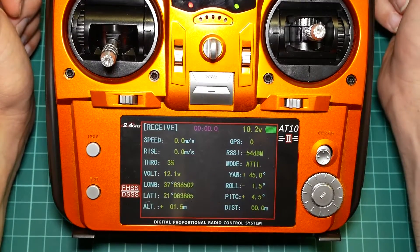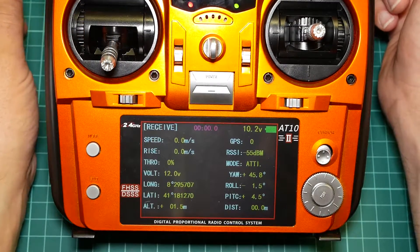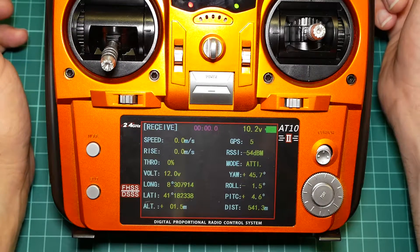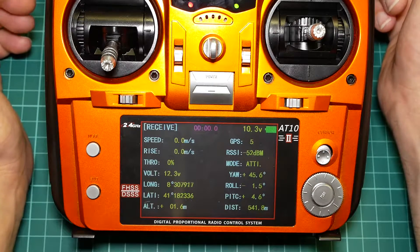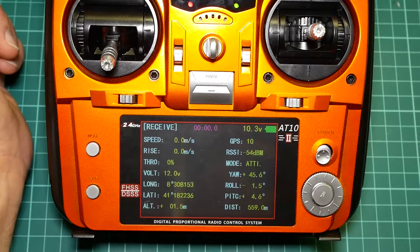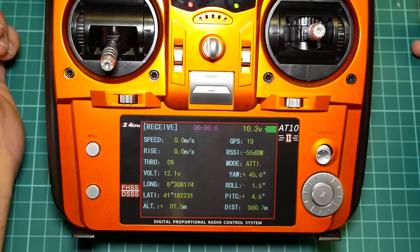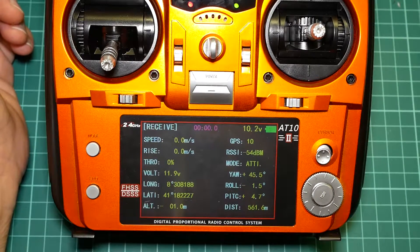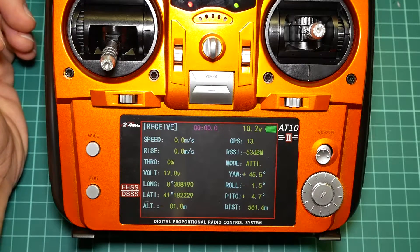Today outside it's a very cloudy day, so let's see how well the GPS receiver can catch satellites. This GPS receiver supports the most common satellite systems: GPS, GLONASS, Beidou, SBAS L1, EGNOS, and MSAS. With all those systems combined, it can surely get a good number of satellites. As you can see, it already has 13 satellites locked.